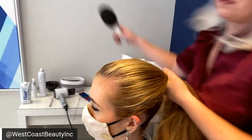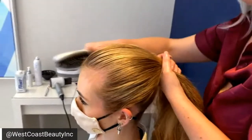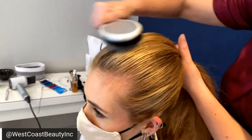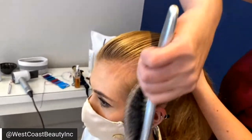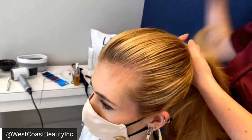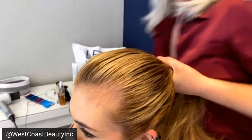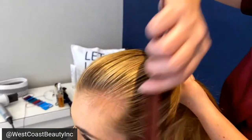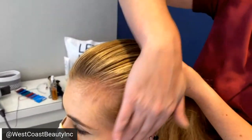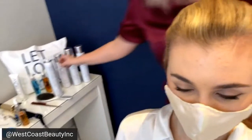What I love about our Flex hairspray is it truly is a working hairspray where I can continue to manipulate and work with it as I go. What's the difference between a finishing spray and a working spray? It's in the verbiage. Finishing spray implies exactly as it says — we are finished, we do not want to touch it anymore. It's usually a dry spray with a strong hold. A working spray is what I call a wet aerosol or wet pump spray — something that still has flexibility and can be manipulated. Anything that goes under a dryer would use a working spray.